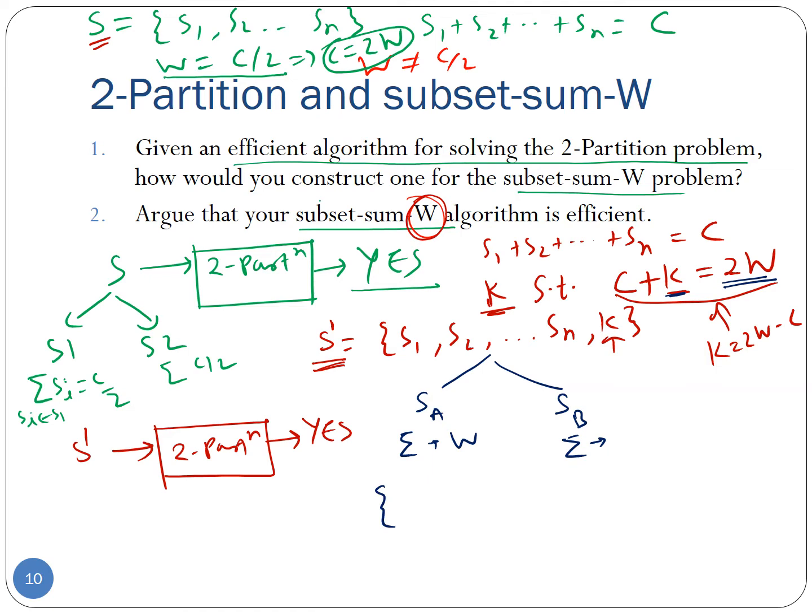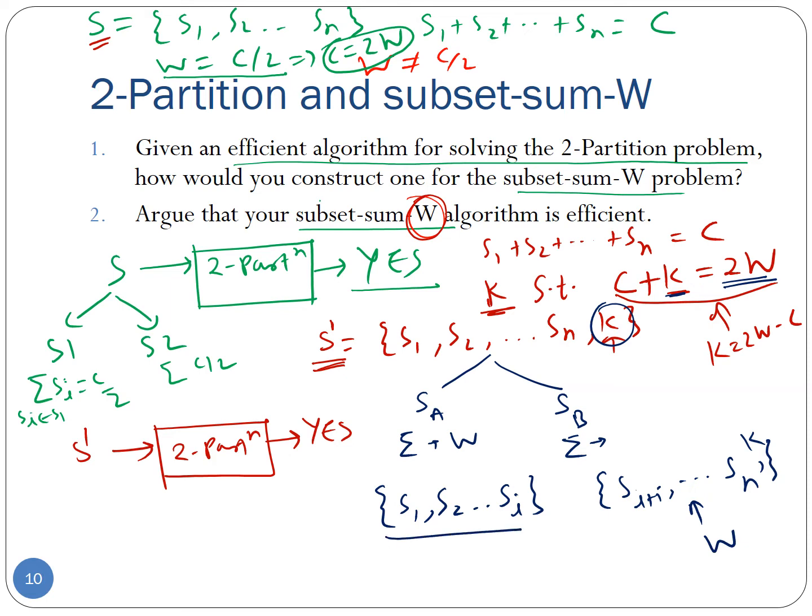Let's say SA and SB are the two subsets into which this can be broken down. SA will have elements S1, S2, and so on up to some Si, and SB will have elements S of i plus 1 and so on up to Sn. I'm making this up; they don't have to be in this order, but let's say this is the division. Now notice that only one of these two subsets will have this constant K. Let's say SB has this constant K. So with this constant K, SB adds up to W. The other subset, however, adds up to W even with just original elements. There is no added value over here. Therefore, all of these elements in SA were already part of the original input S.